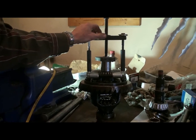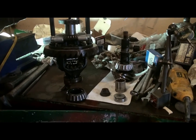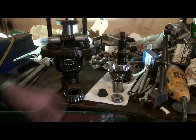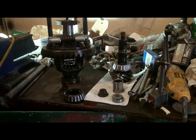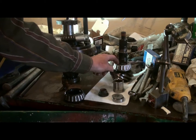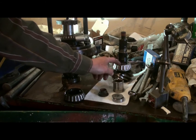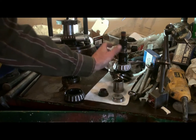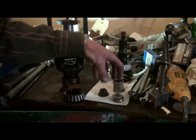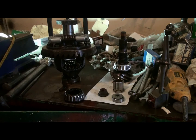I've already done it onto the other shaft here. Put a new bearing on here. I just pulled it off, and I used my punch and hammered it back on there. Another thing you can do to change these bearings is go throw it in the oven, warm up the oven to about 400 degrees, warm up the bearing, and it should just slide right on there without any hammering at all. Just set it into place, tap it into place, and when it cools off it'll be nice and tight.